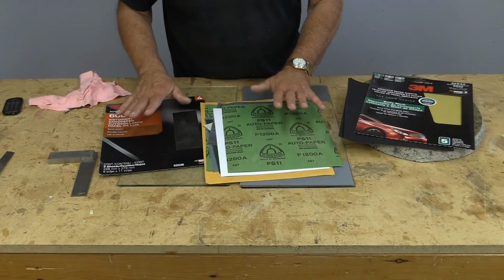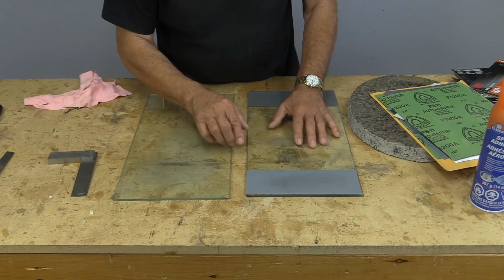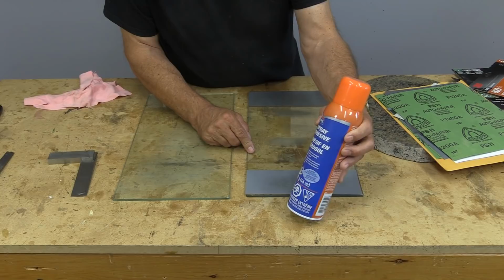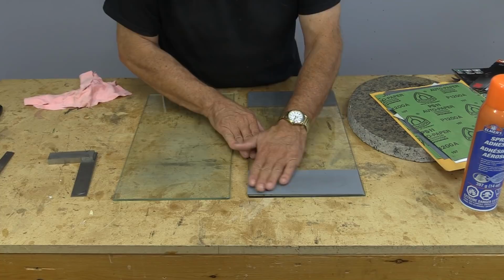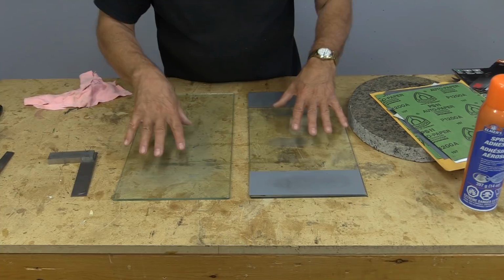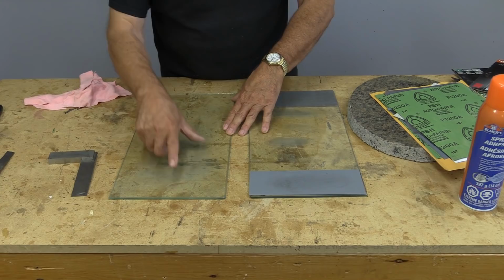What I'm using today is this plate glass. And this material, you can get some that already has a sticky back on it. Most of the material I end up getting does not. So I just use a spray adhesive and I spray the back of it, let it sit for a minute or so, and then just push it on and press it on, and it works just fine. When it gets worn down, you just peel it off and put another plate. And I like to have at least two plates because I will have different grits on here, and I don't have anything on these at the moment.